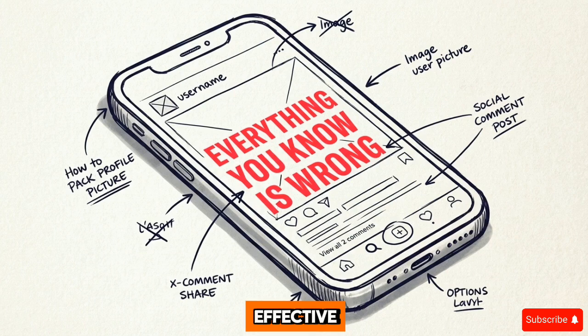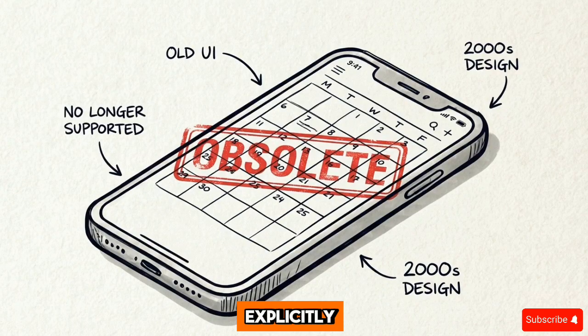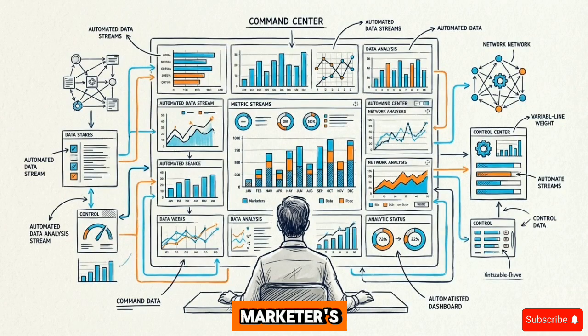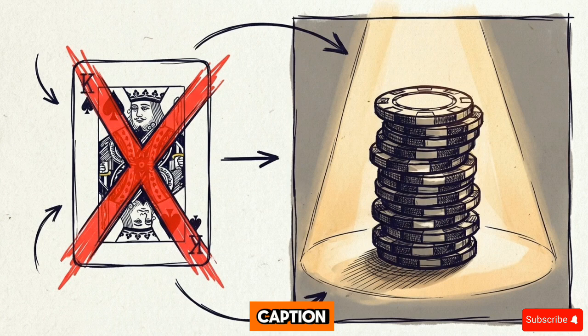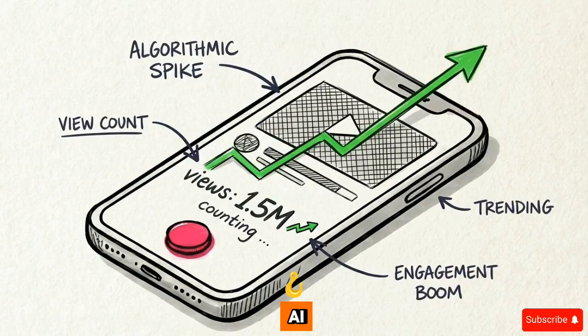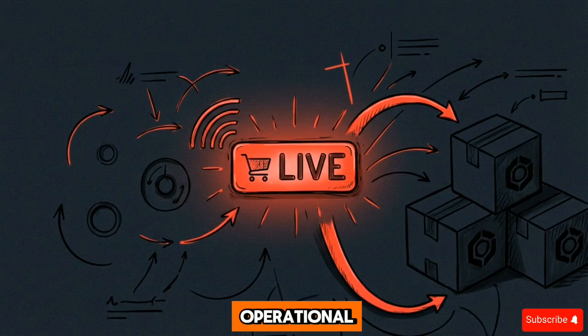A highly effective pattern-disrupting angle starts with a counterintuitive statement. For example, explicitly telling the viewer a popular tool they use every day is actively wasting their time, which instantly challenges their assumptions and forces them to keep watching. This approach shifts the marketer's role from manual drafting to system oversight. Instead of betting on a single caption, the focus moves to managing high-volume output to identify the specific framing that stops a user's scroll. Once an AI-generated hook secures algorithmic traction and pulls viewers in, the next operational step is to launch a live shopping event to capture that momentum.